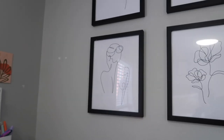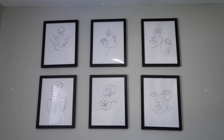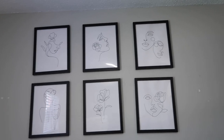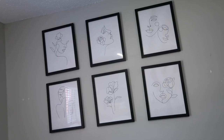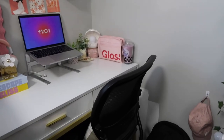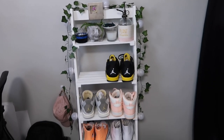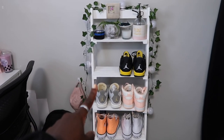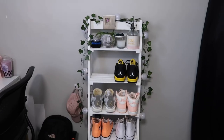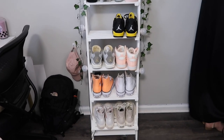And then up here on this wall, I have just these picture frames that I got from my friend Morgan. She was moving out of her room and she just gave them to me. Sorry for the window lighting messing up with it, but this is what they look like. I thought they were so cute. And then I just have this chair that came with my room and stuff. And then over here, I just have this shoe rack. That space is empty right now because I'm actually wearing the shoes at the moment. But I just have this shoe rack. I love it. It's so aesthetic and pretty. You cannot tell me you don't like this. I'm in love.